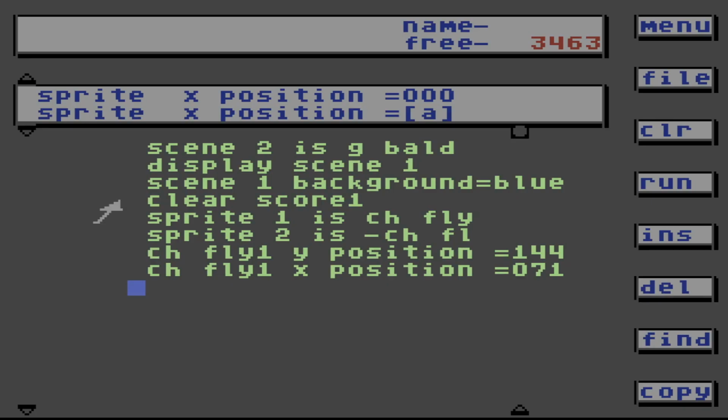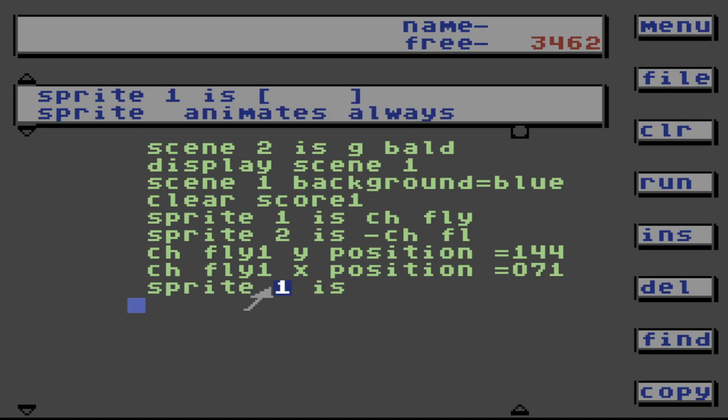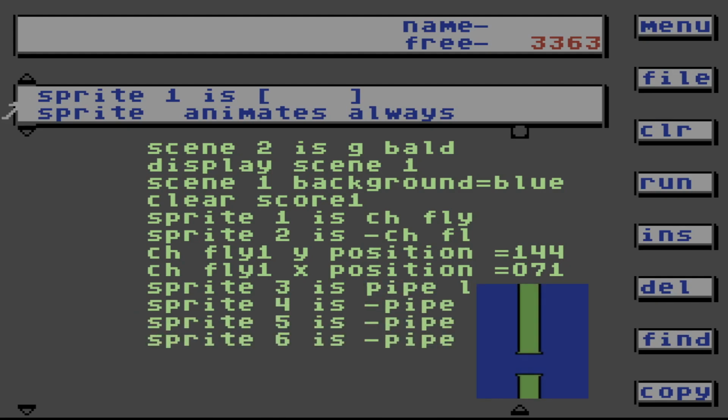Now that we have Sprite 1 taken care of, we have to set up Sprite 3, which is going to be our little pipe that goes by. So we're going to change this from Sprite 1 to Sprite 3. Over here, I'm going to scroll through the sprites I saved on the disk till I get Sprite Pipe L. That was a sprite where we put the hole down low. I suppose I need an X position and a Y position for Sprite 3.